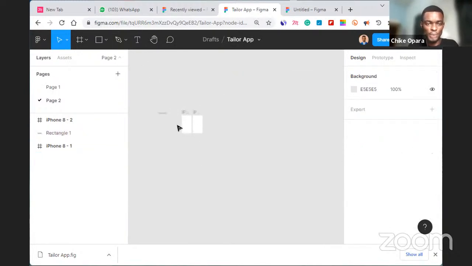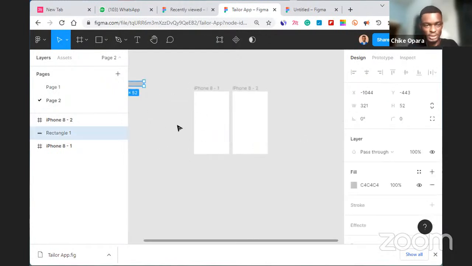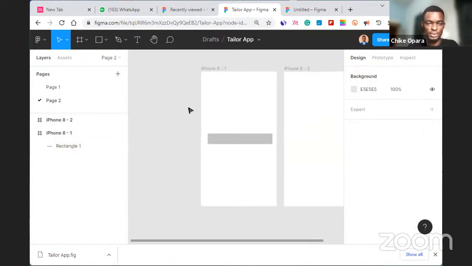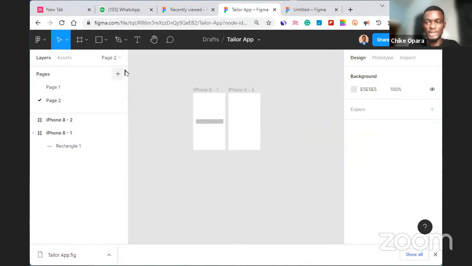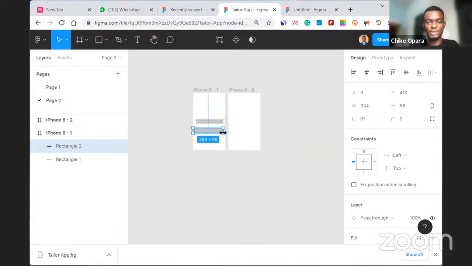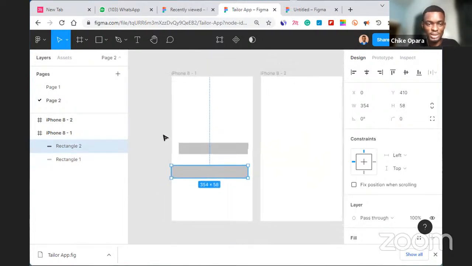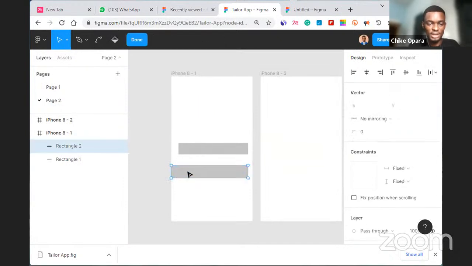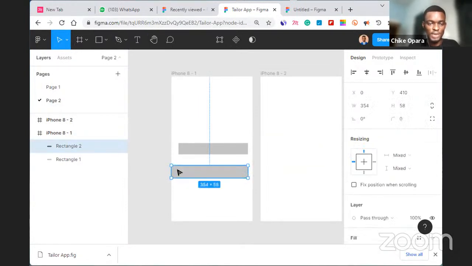I don't know what happened to my shape, so I'll just press Ctrl Z to undo here, and we are good. Okay, so I'm going to do it again so you would see what I did. It wasn't magic. I will go back here, select the rectangle, come to my artboard, and then click and drag, and that's our button. It's not magic. I'm going to zoom this so you can see well that I did not do magic.